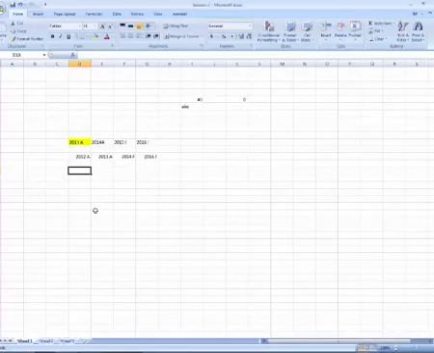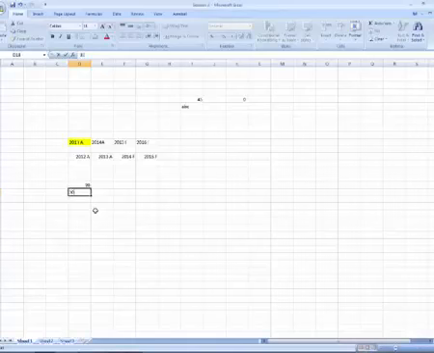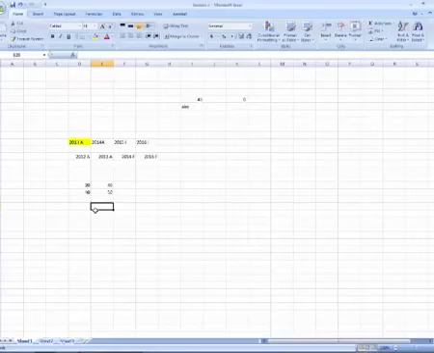The next thing that we need to learn is what I call the dollar convention, or freezing of cells. So what happens in this case? Let's say I just punch in a few numbers. I put 20, 30, 40, and 50 here, a small grid of numbers.